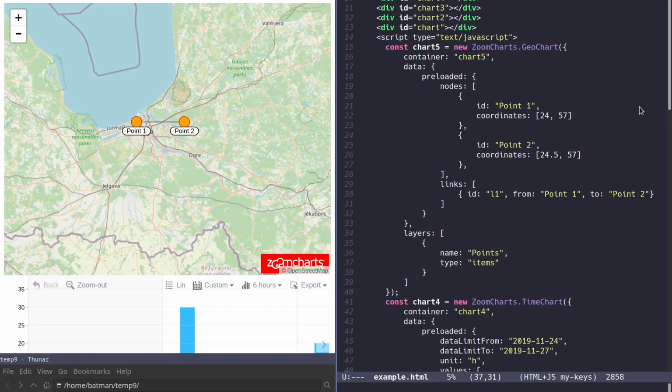And that wraps it up for this lesson. In the next lesson, we're going to wrap up our discussion of data, because now that we know the data format, we can now discuss the different ways you can get the data into the chart. It doesn't just have to be preloaded. You can also get it from URLs, from functions. There are also ways you can add and replace the data later on after the chart's created. So we're going to discuss the different ways of getting data into the chart and the basic data manipulations. And that will be the topic of the next lesson.